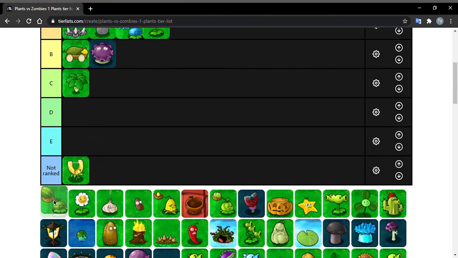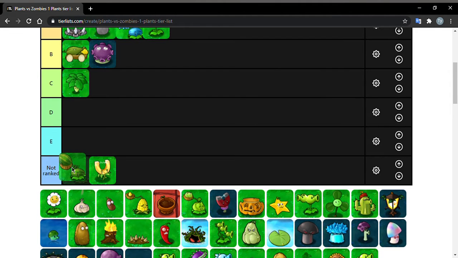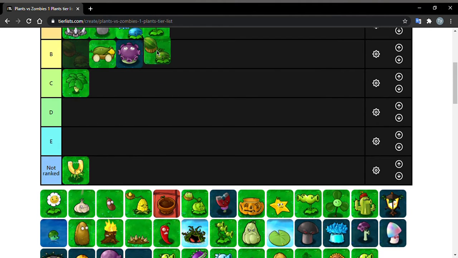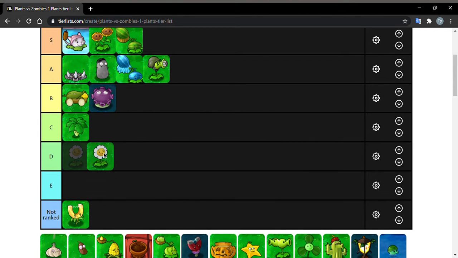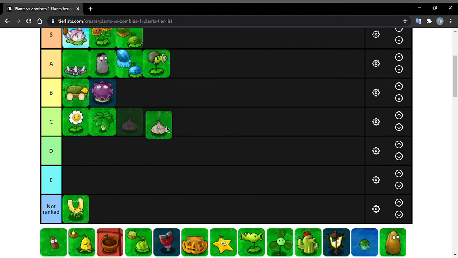The melon pole, really good. Good firepower for the cost. Nice splash damage, nice damage overall, so probably S. The Marigold, probably not gonna use this. I don't really see anyone using it besides generating free money, so it's probably C. Garlic opens a lot of new strategies. I don't know, I like it.